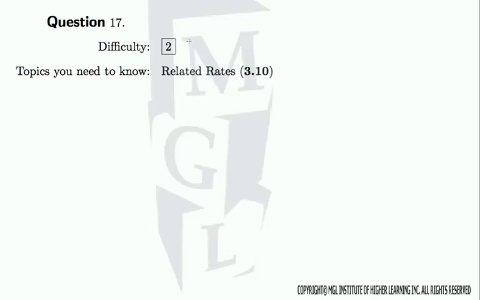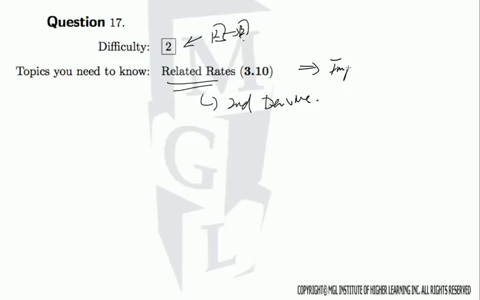Okay, this question, I gave it a difficulty rating of 2, but it's actually between 2 and 3. It's a related rates problem, but you have to do a second derivative. The second derivative with related rates, which is second derivative with implicit differentiation. So perhaps actually I should have added the implicit differentiation chapter here too, to review how to deal with second derivative when it comes to implicit differentiation. And implicit differentiation is in chapter 3.6.